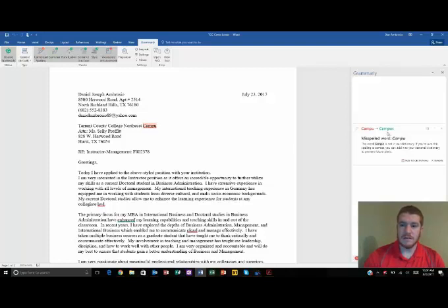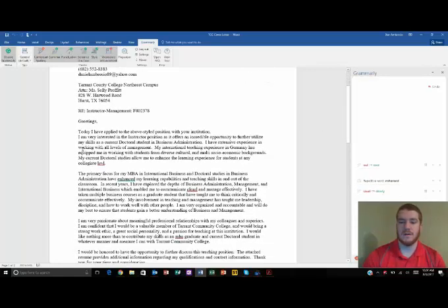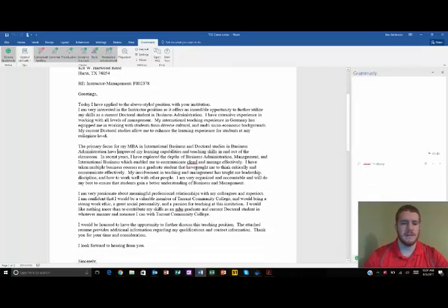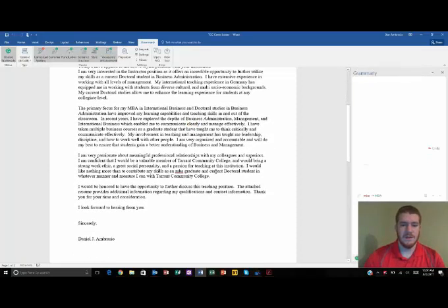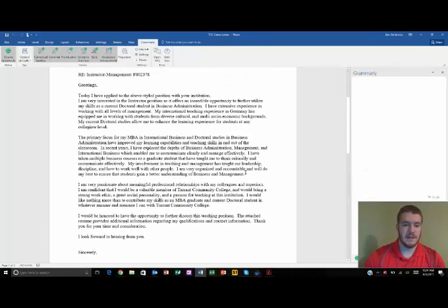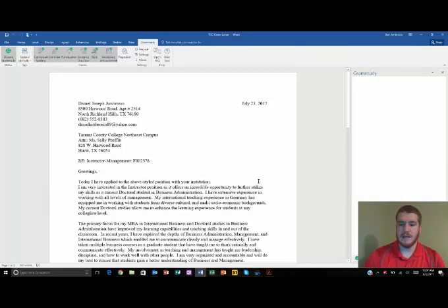So you could hit this little down arrow right here. It will also give you an explanation, say, hey, this is a misspelled word. And then you just click on campus and then boom, it fixes it. Enhanced, that's really great too. It will also catch words that you have repeated too often. So it will give you suggested synonyms, which I really like, because sometimes when we're writing things, we tend to favor certain words. So there I can put improved. Looks like I misspelled clearly, so we can change that. And then, of course, for MBA, that needs to be capitalized. And then there we have it.